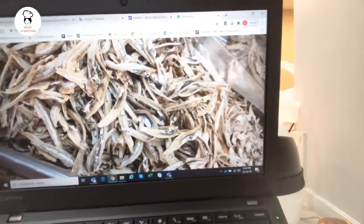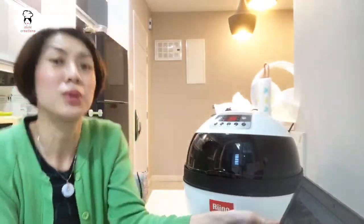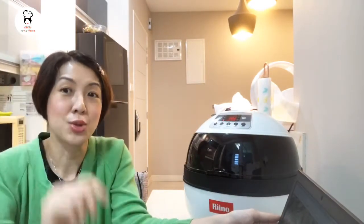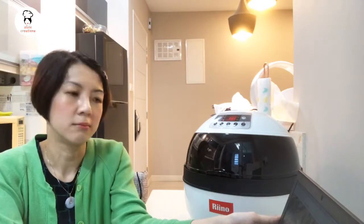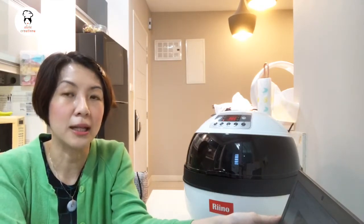So it takes time. So actually it's preferable, because you need to eat healthy food. If you use this one and you don't remove it, you don't clean it, then your whole family eats it. So you better clean it.